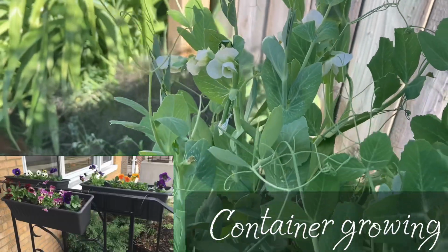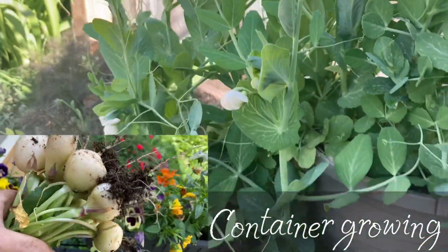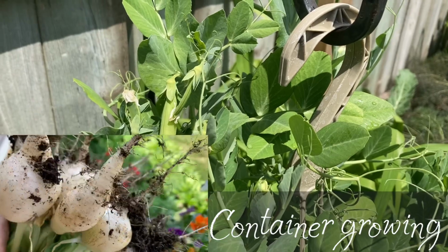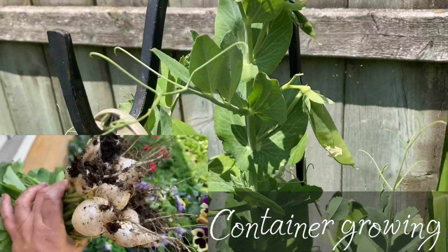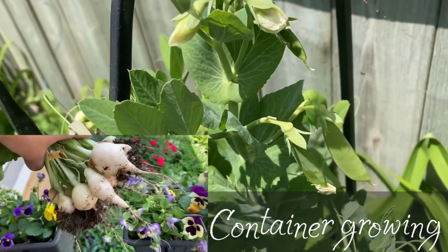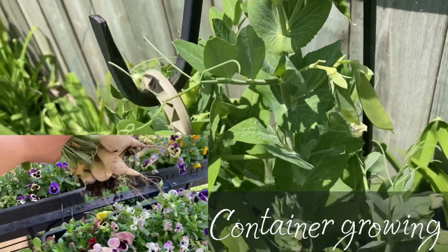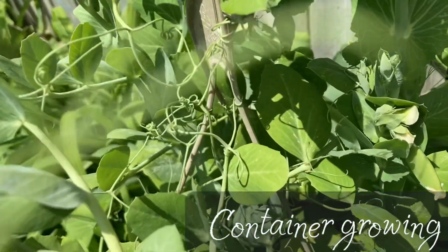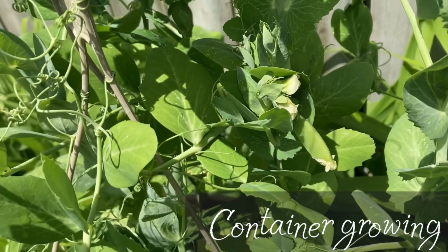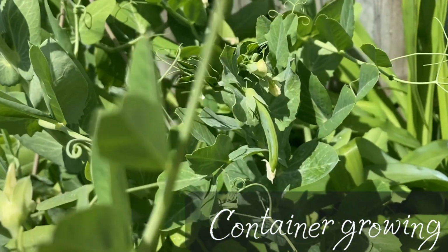This year I am planning to grow peas together with my pansies in the spring. Last year I had some radishes growing together with pansies. I think peas should do well in hanging baskets. It will drape over the railing I have in front of my house, and pansies will just be like a splash of color. You can grow any variety of peas in container, but bush varieties are suited better.